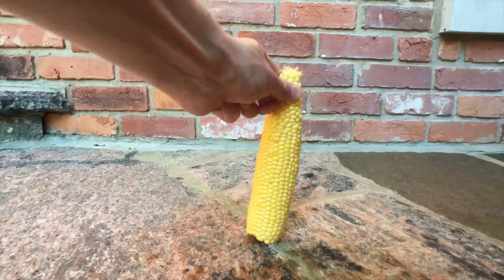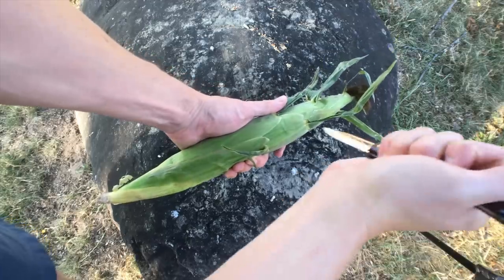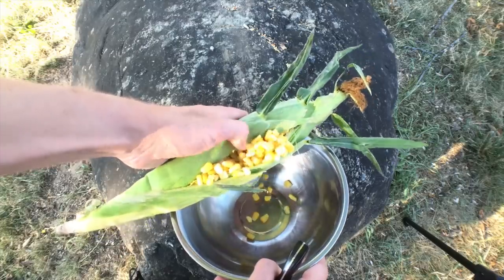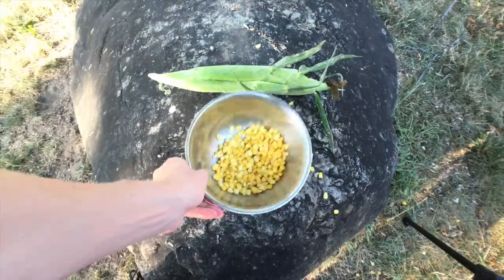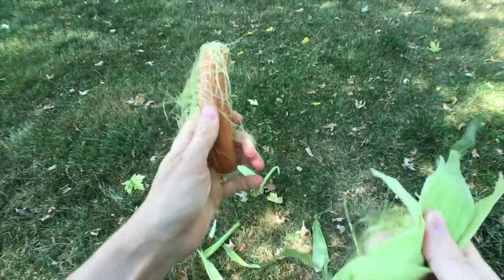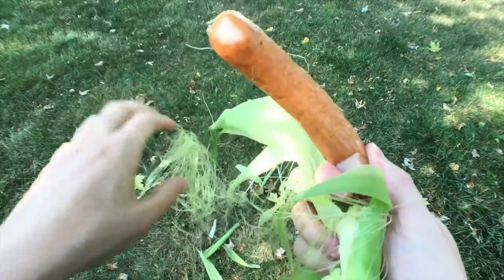And if you don't like corn on the cob you can take a hammer and get corn off the cob. Or you can buy this corn I've been developing with Monsanto — it's cobless corn, and the way we make it is through genetic engineering and it's perfectly healthy and safe, we're pretty sure. Or you can try this corn sausage we've been making. It looks and tastes like real turkey sausage, and the way we make that is by having a turkey f**k a cob of corn.